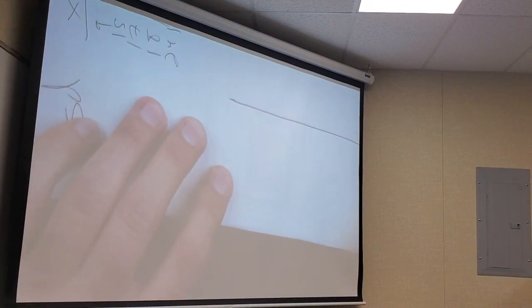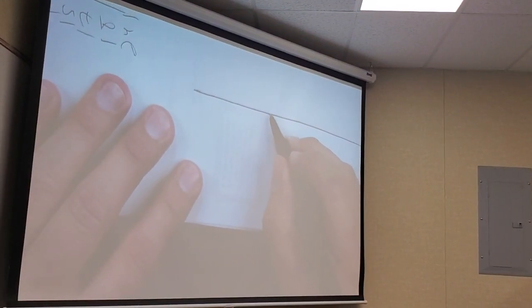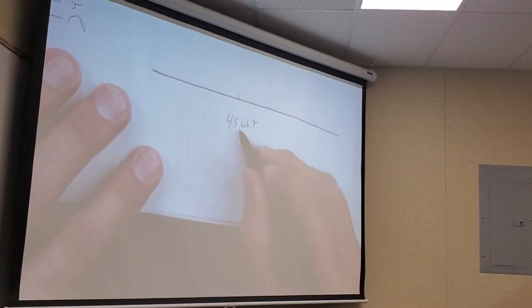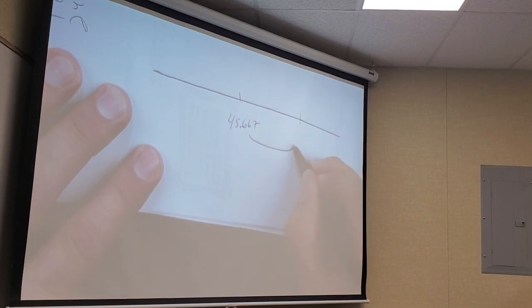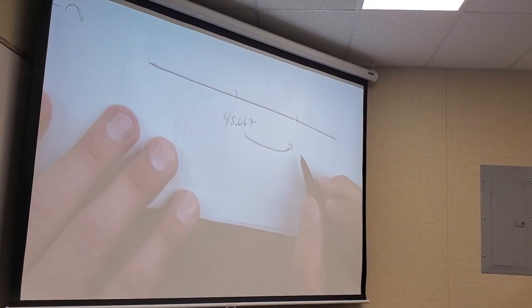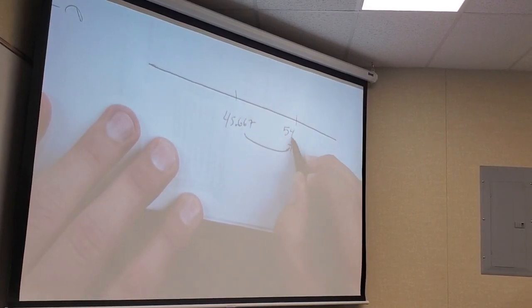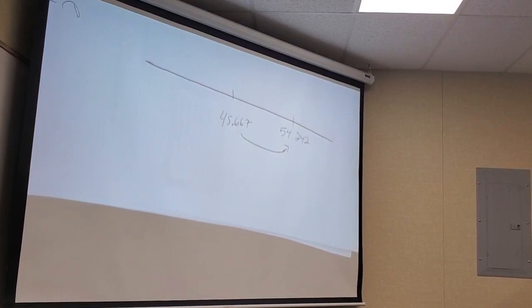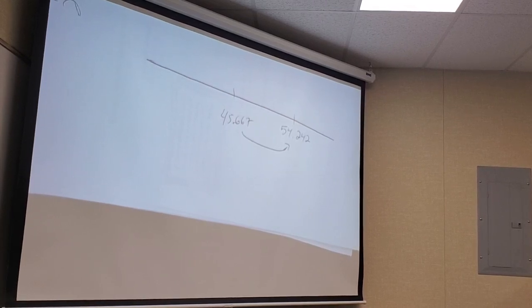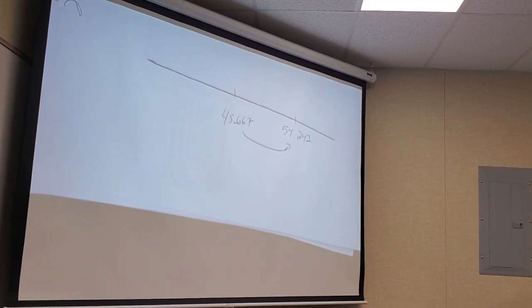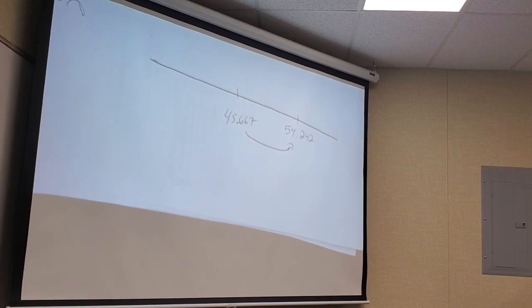Help me out. What was the mean? 45.6, and so on. If I go one step up, where do I end up? How big is each step? 8.575. So if I take one step up, where do I go? Is everybody with that? So I want to know within one standard deviation. Well, what does within mean? Within means up or down. If I want you to guess my weight within 10 pounds, you could be off by 10 pounds up or off by 10 pounds down, correct? Within means up and down.